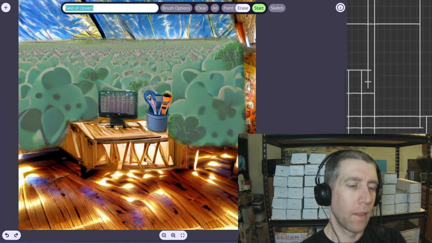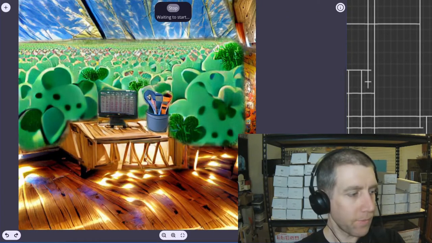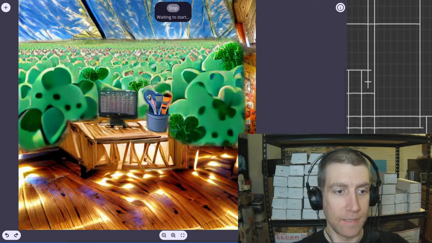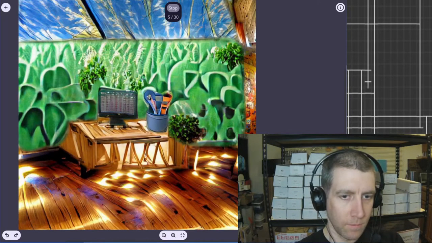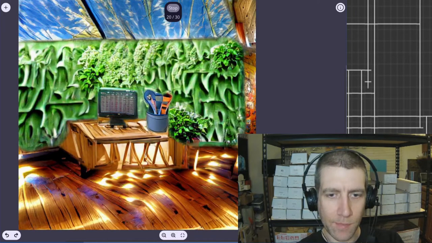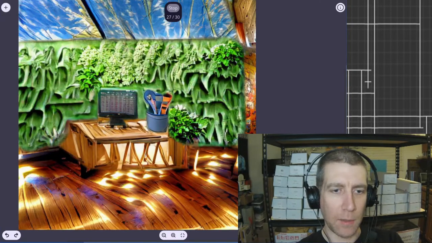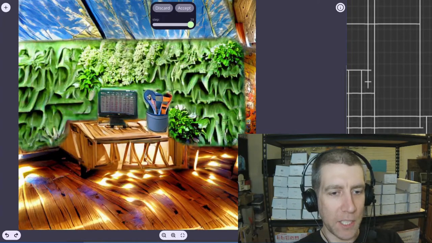So, green wall with green plants. Green wall covered in green plants. There we go. It's very specific. I'm telling it what I want. I almost want to have a conversation with this AI and say, what were you thinking when you did that? And they could explain it. And then I could say, oh, okay, that's good. I like what you were doing there, but could we change this one thing about your thought process? That'd be a helpful addition.